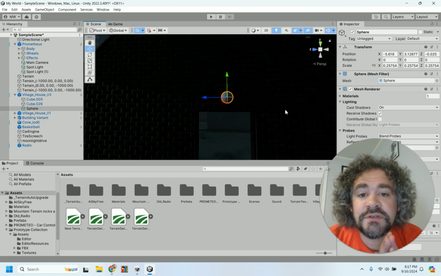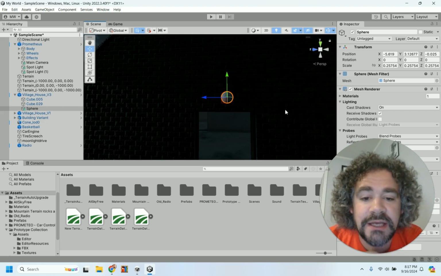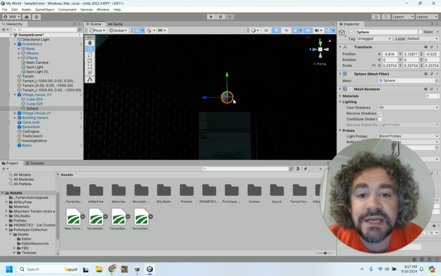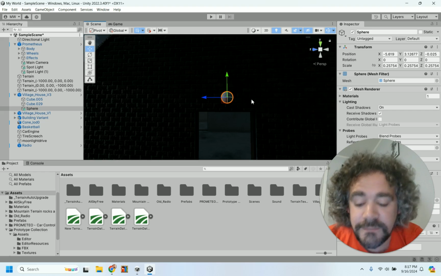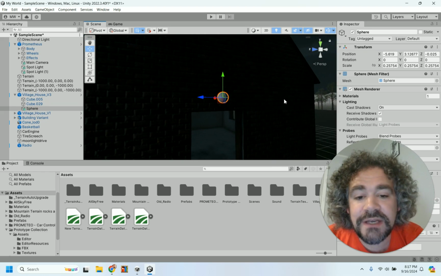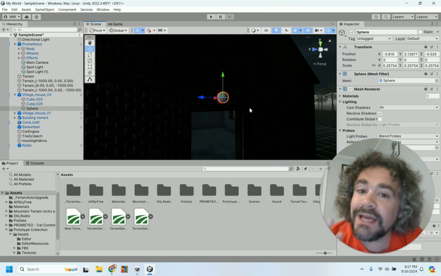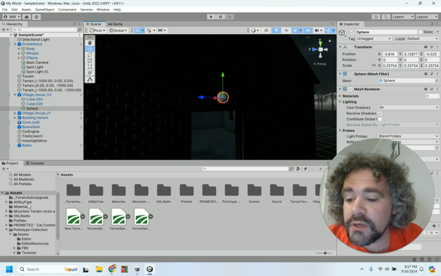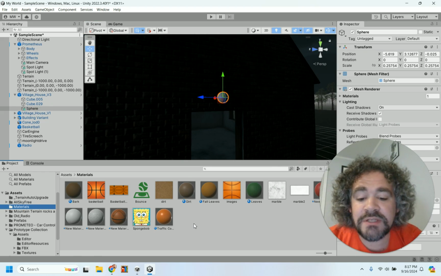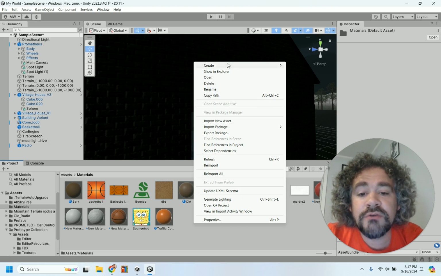a point light. So it's going to shine in all directions, not in one direction like a spotlight did. So this will also be, like I said, a light bulb. What I'm going to do first is give it a texture that glows like a light bulb. So if I go to my material folder where I have my materials, I'm going to right-click. I'm going to create a new material.